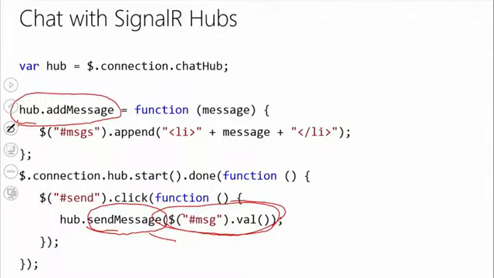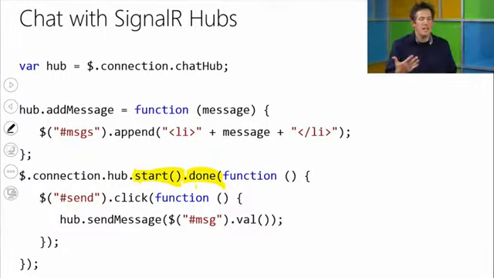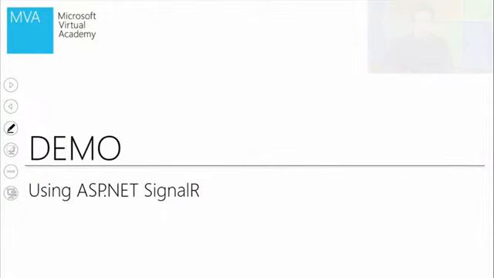And that is where this little event handler right here comes into play. Our start, done. So start will go ahead and make the connection for us, and then done will execute this code once it's loaded. In a lot of ways, this is sort of like the document.ready, if you will, of SignalR. We're just going to make sure that we've actually got a connection. Once we've got our connection, we'll wire up our little click event handler, and then we'll send our message on up. So now that we've got that, let's take a look at using SignalR.